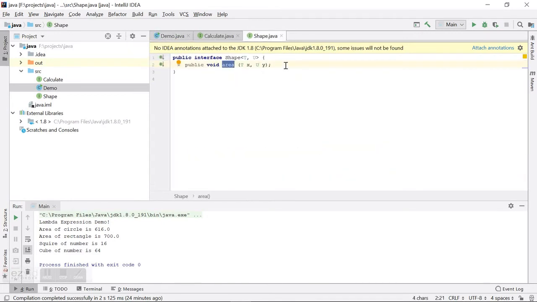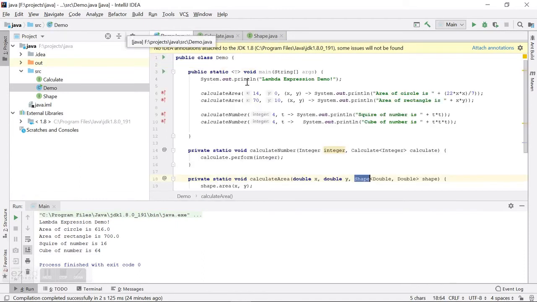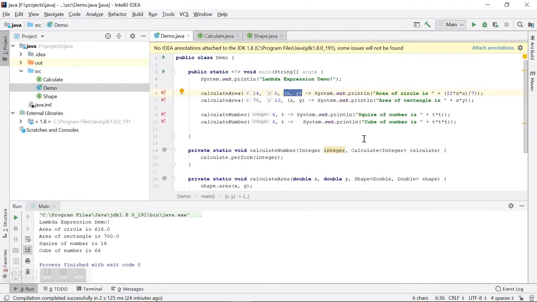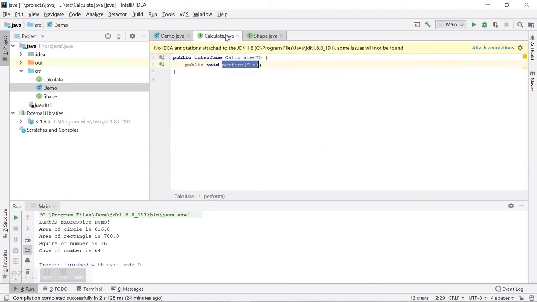So this area method has the same signature as the lambda expression is using. In the same way, the Calculate interface has a perform abstract method whose signature matches this lambda expression. These interfaces with one abstract method are called functional interfaces.